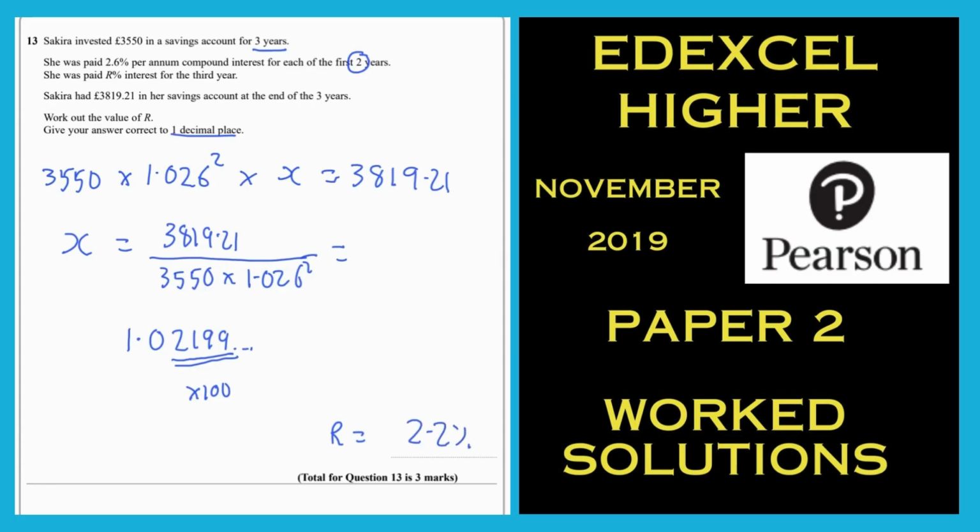2.2% is her amount of interest. And if you just stop for a second and go, does that seem a reasonable amount? You can realise absolutely yes, it does. But yeah, a very waffly question, a different take on percentage multipliers, but I think that line, all in one, nicely illustrates the best way, for me, of going about these questions.